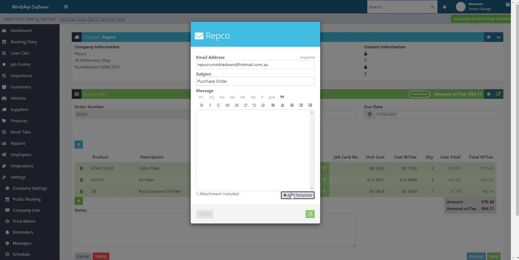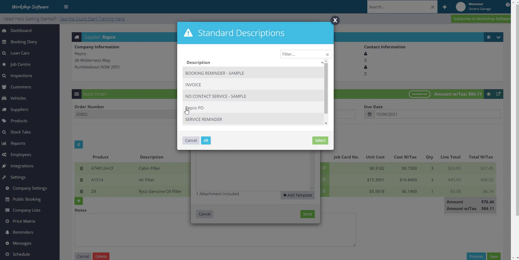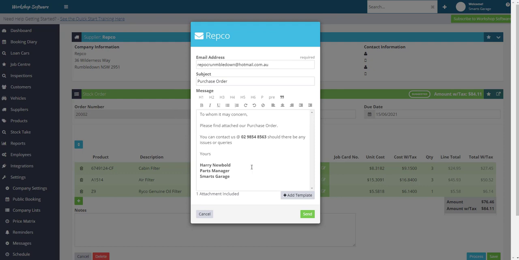And I can add a template. If I've created a template for my suppliers, I have one here, called a Repco PO. That will automatically have all the text and who it's coming from, and contact details in case the supplier needs to get in touch with us. Then I would simply press the send button. As you can see, there is one attachment included, which would be the purchase order itself.